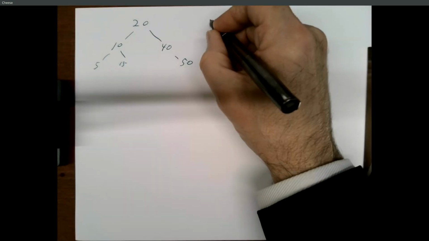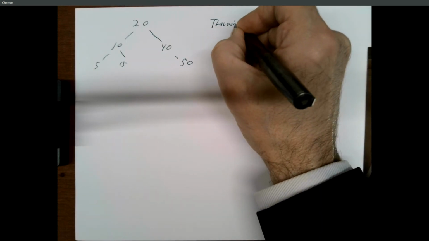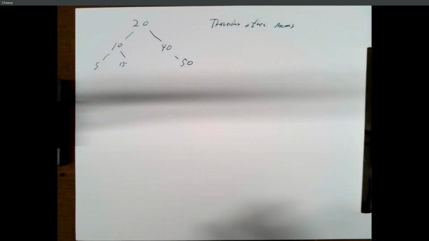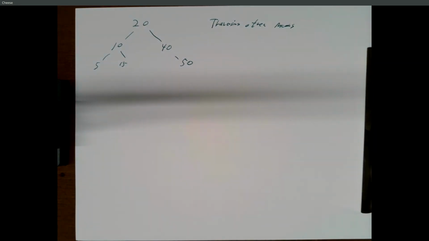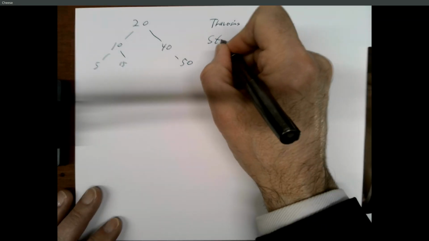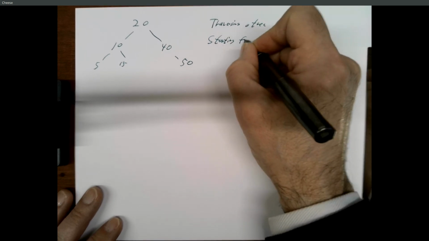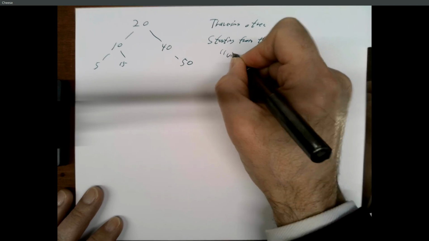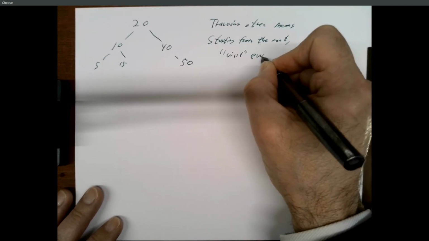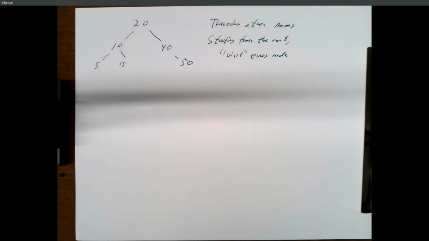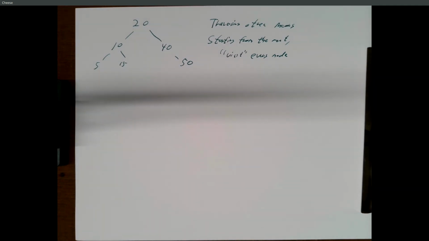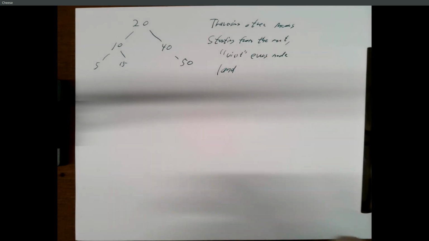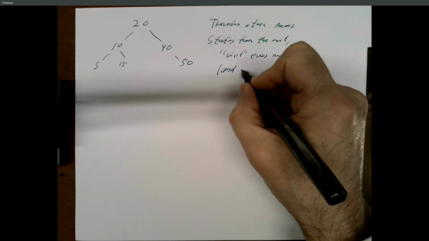So traversing a tree means starting from the root, we want to visit every node. Visit just means we want to somehow get to every node. And typically, when we visit a node, we're going to print its data value.